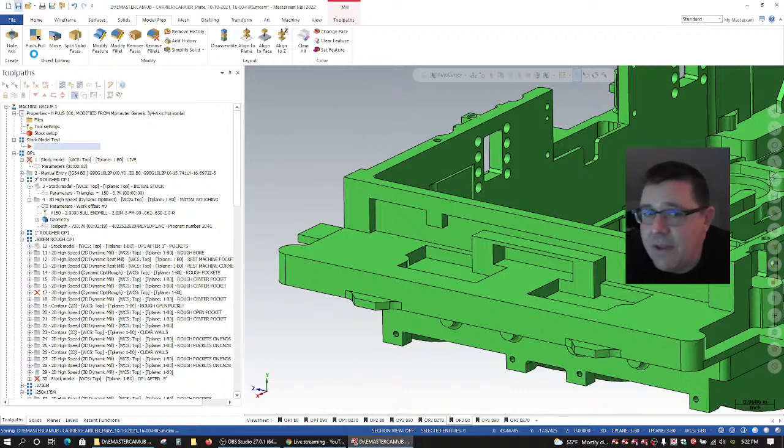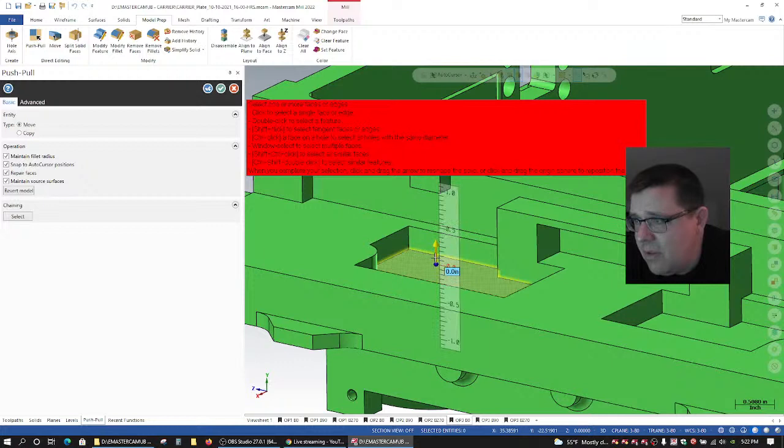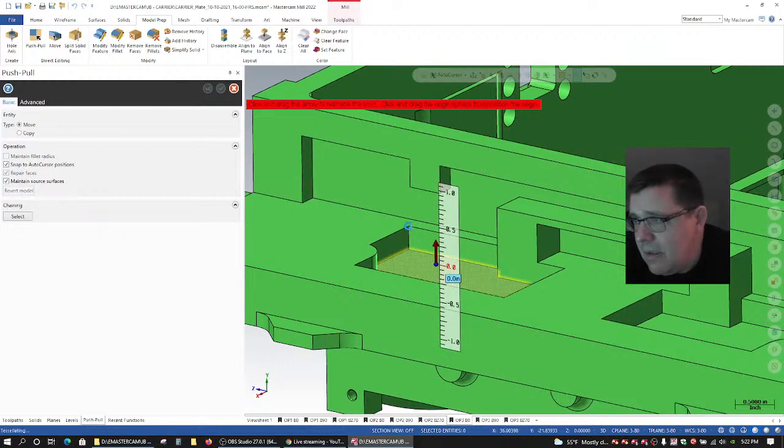So it's just saving. All right, so I'm going to go to push pull. I'm going to click on that face. I'm going to drag it up till it finds the edge.